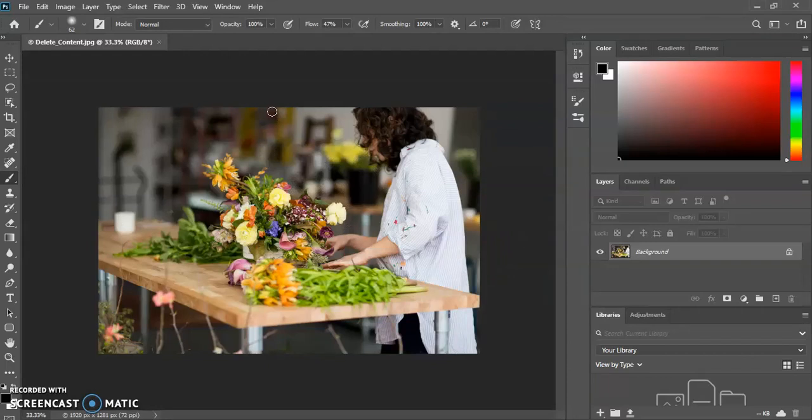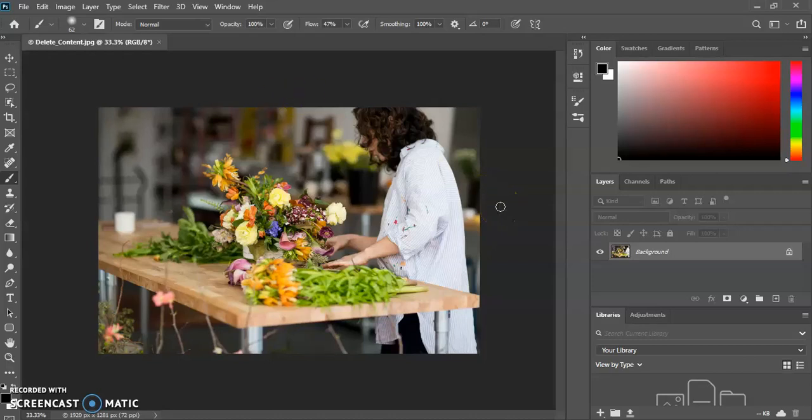Okay, so now we are going to talk about how we can do this. In the layers panel, select the layer that contains spots or small objects that you want to remove. Then we look into the tools panel, and we are going to use the spot healing brush tool. In the options bar, adjust the size and hardness of the spot healing brush to fit the item you are trying to remove, and click on a spot or drag over an object that you want to remove. So these are the things that we are going to do now.